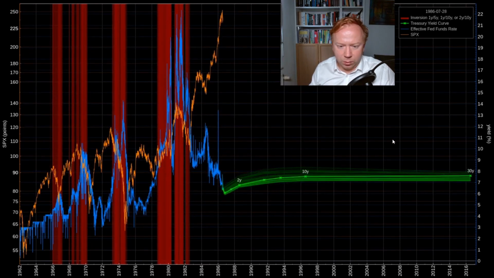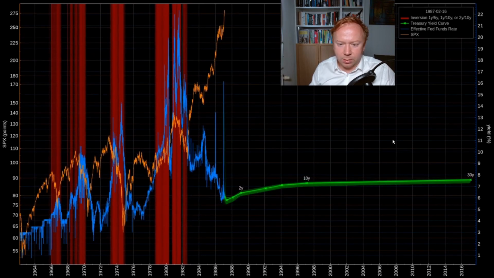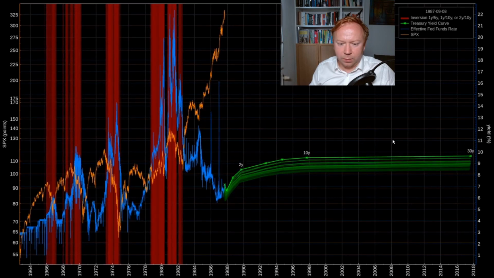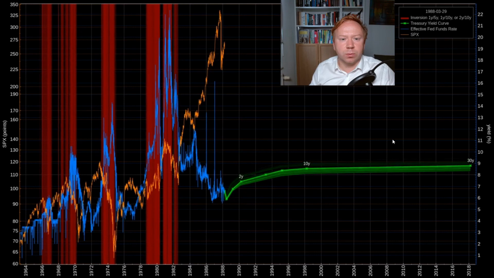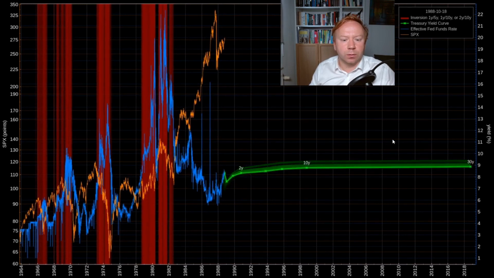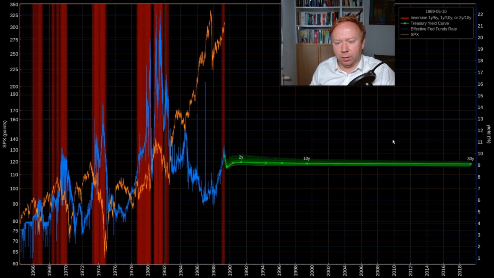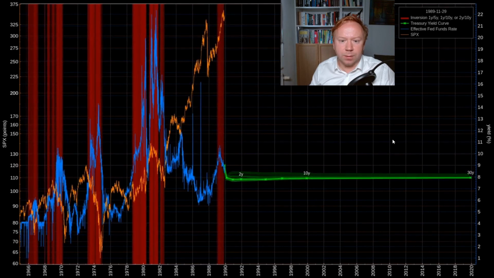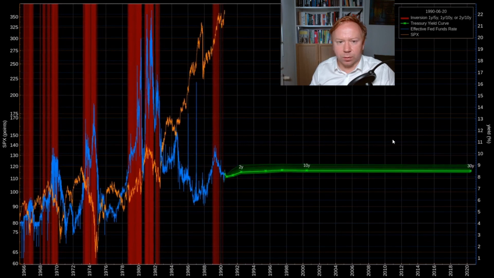This is 1986. So you see now there's a flattening of the curve, and there was a crisis, and then the market recovers well. If you look at the S&P, there was a spike down on the orange line, it went very much down, and that also had an impact on the curve. Now we see an inversion of the curve. This is the beginning of the 90s. Now the curve is flattening. That's not good for the banking.